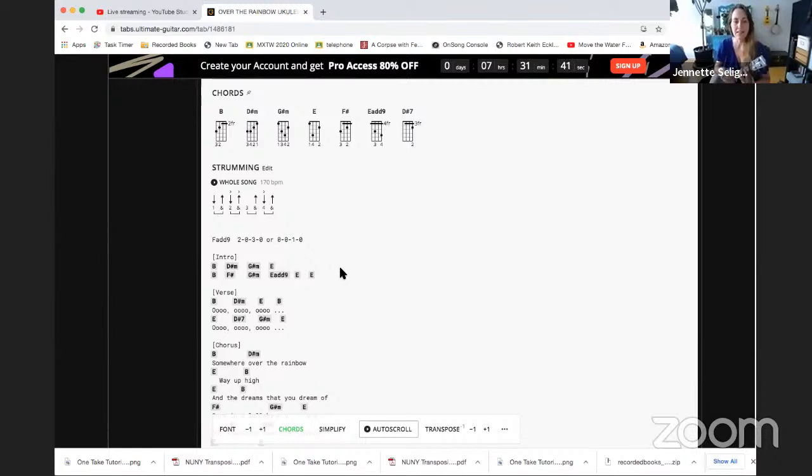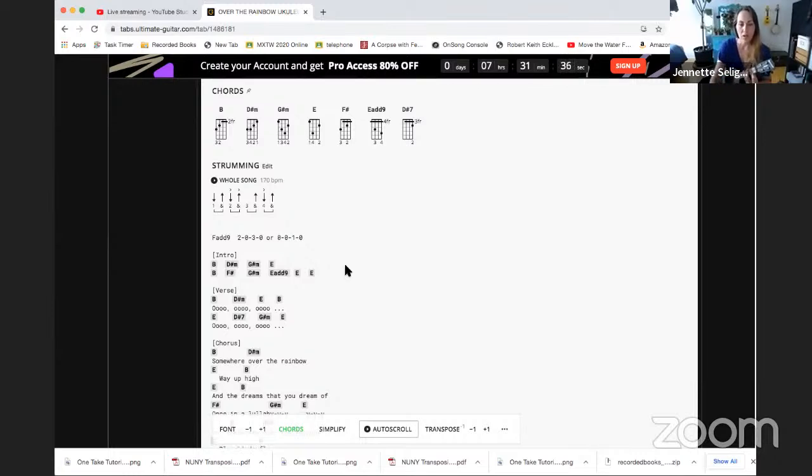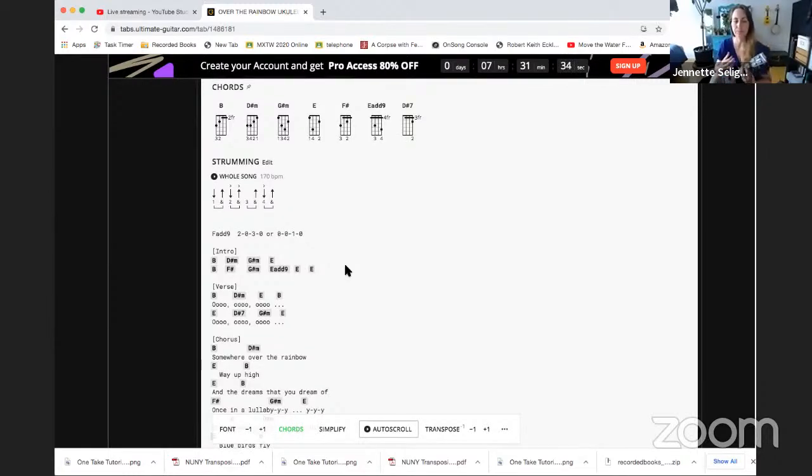So we're on the B to start with. Oops, let me scroll up a little more so we can see the whole thing. There we go. Let's just strum single strums on this so that you have time to set up your next shape, and I do too. But you also can concentrate more on the singing than the playing, because I don't want you to feel like you have to learn these chords immediately. If you can't play the chords too, just don't play them and sing along and see what works for your voice, and let me play the chords.